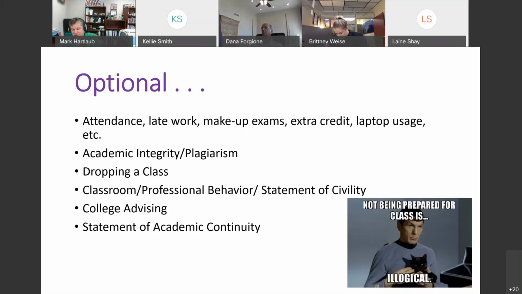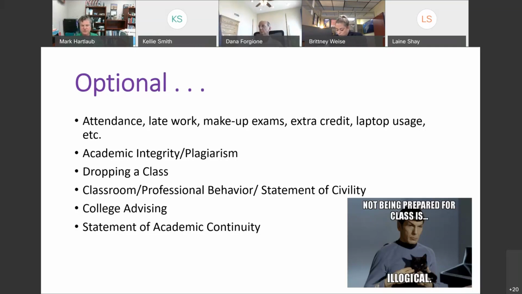Academic integrity or cheating, that is difficult to prove. It's sort of like, well, your answers are similar to another student's. That's not proving it. So if you've got questions, I would talk to somebody in student engagement and success. But just realize that the burden of proof is on you if you're going to accuse a student of either one of those. But you do not have to have that in your syllabus. Students are still responsible. Dropping a class, again, many faculty, as I said, will ask students, please come see me before dropping a class. But students do not have to see you before they drop a class.